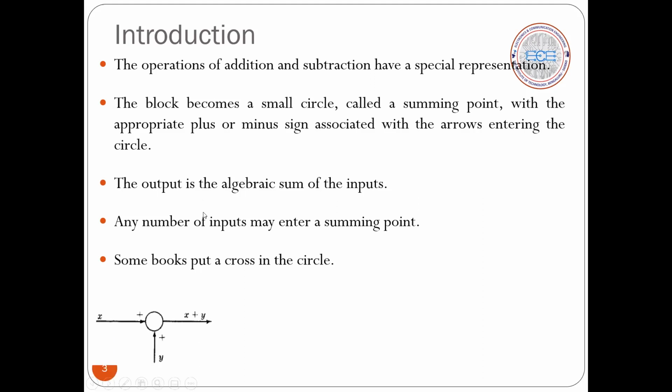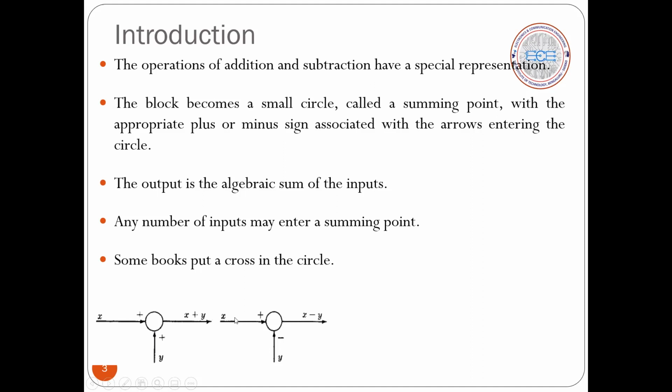And here you can see that it can be represented in different ways. So here we have a summer. As I said, a summer is a block. Look, it is a block becoming a circle to represent a summer. And here you can see that two inputs are entering the summer and one signal is coming out of the summer. The plus and plus of these inputs says that the output is the sum of these two signals, because both the inputs have a plus sign. That means here we are performing addition of the signals.